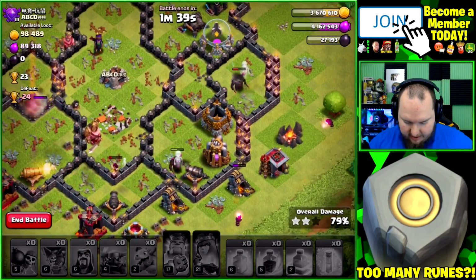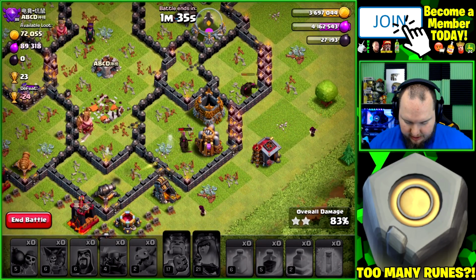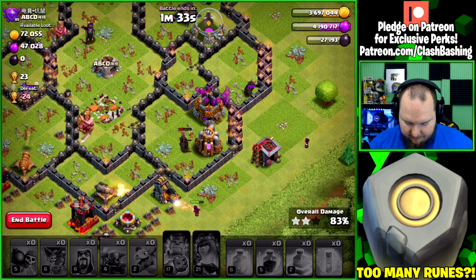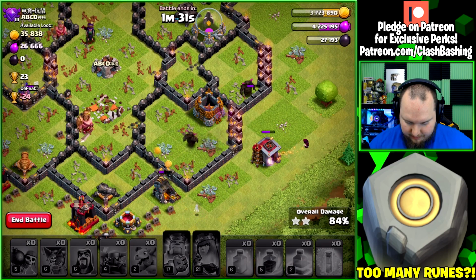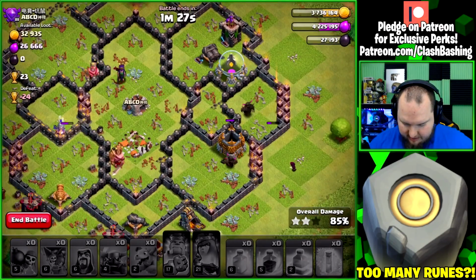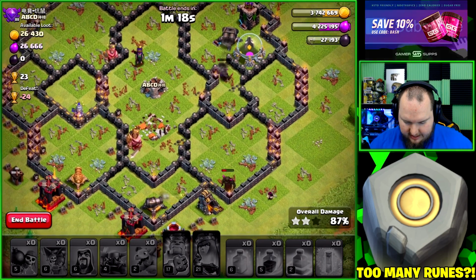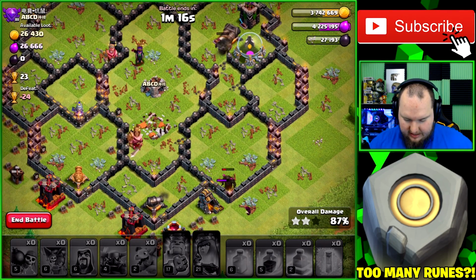Wizards behind, firing. I think the big key here is if you can keep those wizards behind, that's when you're going to have a ton of success. Oh, just kidding. That wizard's going to go down. But look at that. It's got that elixir storage, that gold storage. And we're going to be in a pretty nice spot. Where's that P.E.K.K.A. going? P.E.K.K.A., where are you going? Alright, she's going to get taken out pretty fast. But we'll get this last little bit.